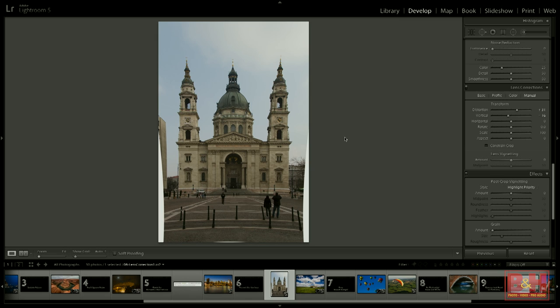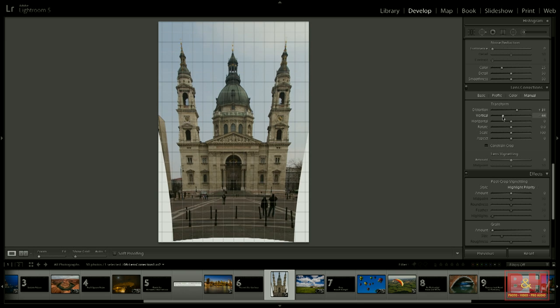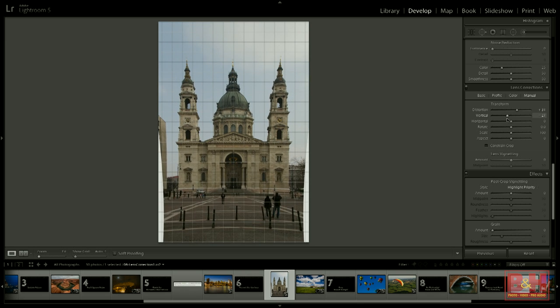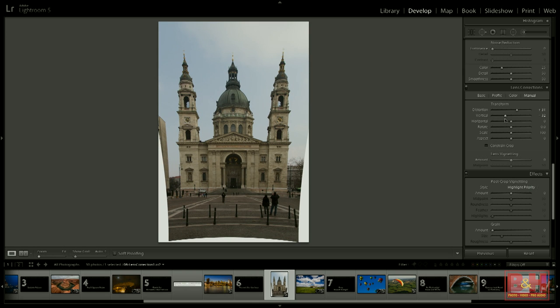Number two, you might notice that I'm bowing in the edge of the photo. In order to make the top of the building in the right position, in other words, not leaning away from me but kind of make it lean toward me until it's straight, notice how I'm having to essentially tilt the photo, and that causes the bottom of the image to pinch in while the top of the photo spreads out.